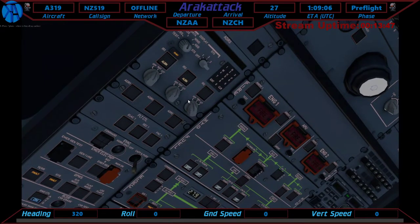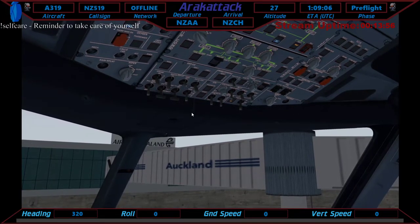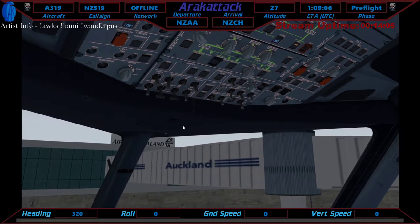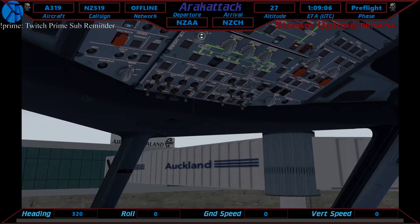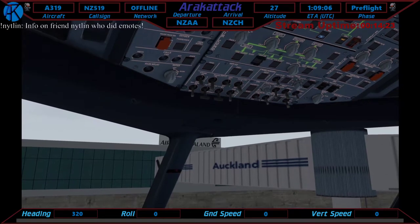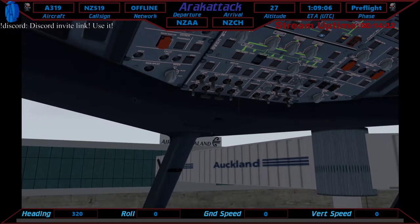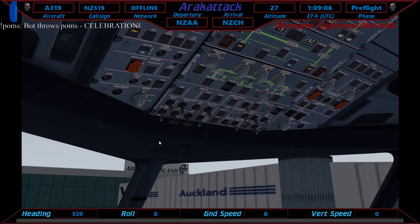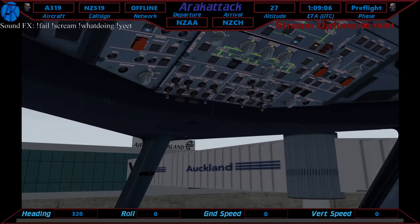All right, let's get our ADIRs onto nav so they can start aligning. Strobe lights set to auto. Wing lights on. Nav and logo system 1. Seat belts on. No smoking, set to auto. Emergency exit lights armed. Landing elevation set auto. Pack flow will need to be high today. Or no, normal. Actually, we probably should. Yeah, we are really, really humid today, so I'm going to set pack flow to high. Alright, pack flow, fuel pumps all on. Engine 1 and 2 fire test.